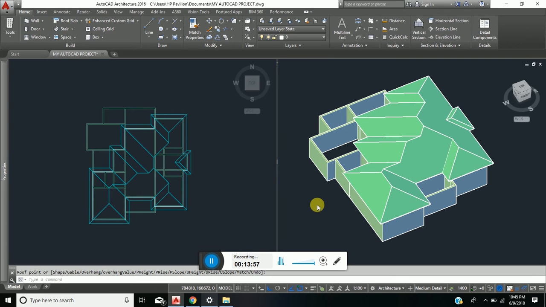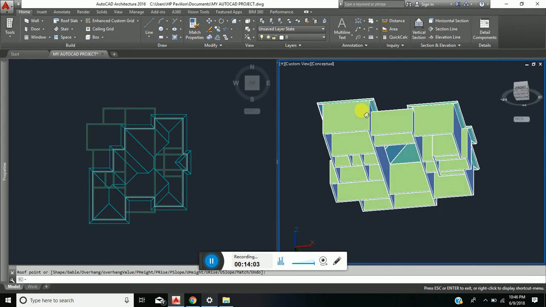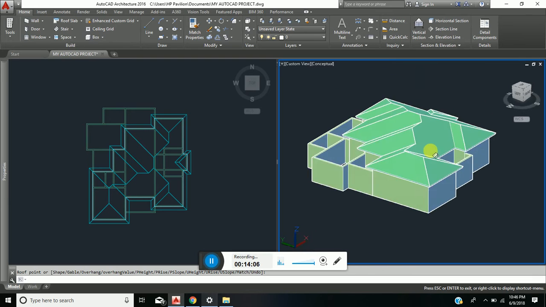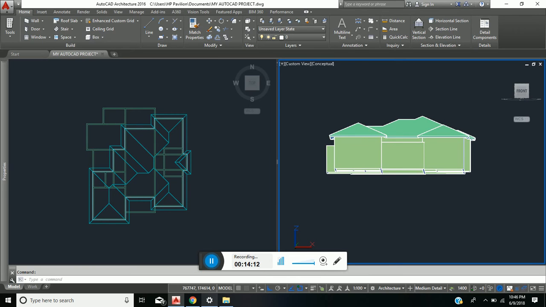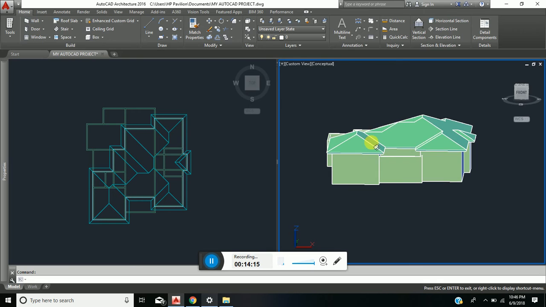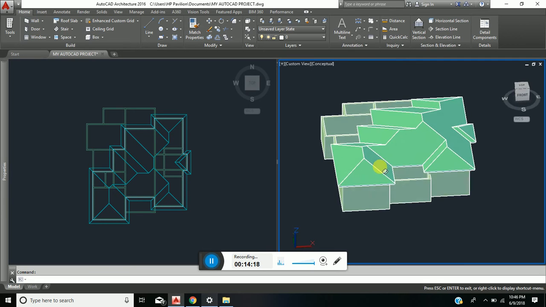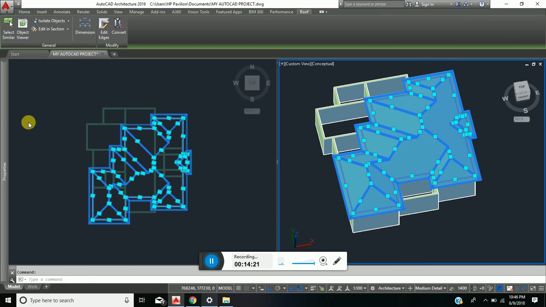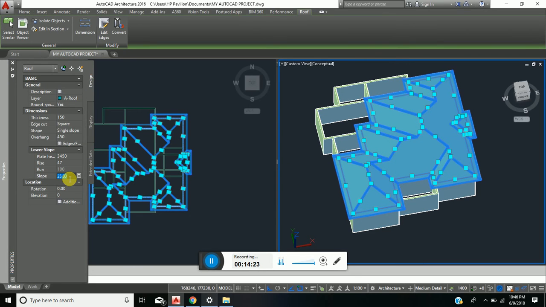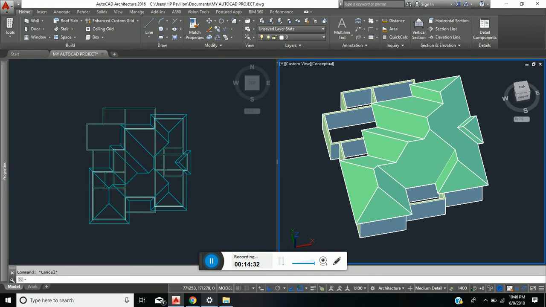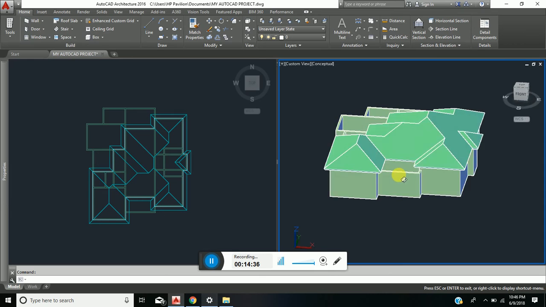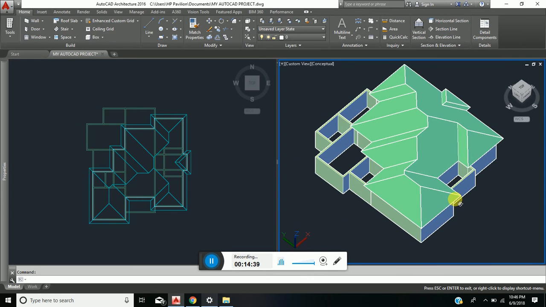Alright, now if you look over on the 3D side, let me orbit that a bit, you would have noticed that that portion of the building has been fitted with a pitch roof. If you need a higher roof, then we could just go back, select the roof and give it a greater angle, perhaps 30 degrees, perhaps that would have been more appropriate. So let's go back to that and change that slope from 25 to perhaps a 30 degree slope. Alright, if you notice, it gives it a little more height, right, so that seems a more appropriate roof for that portion of the building.